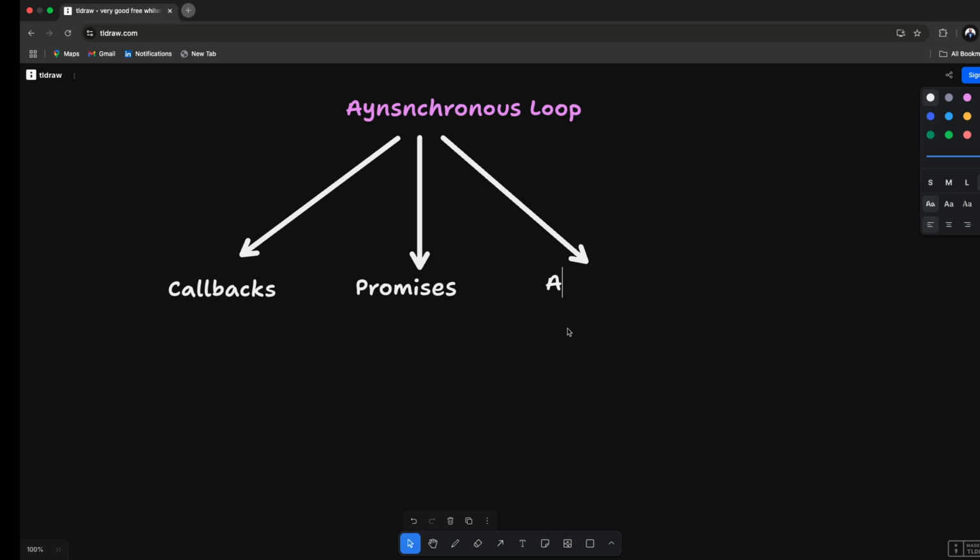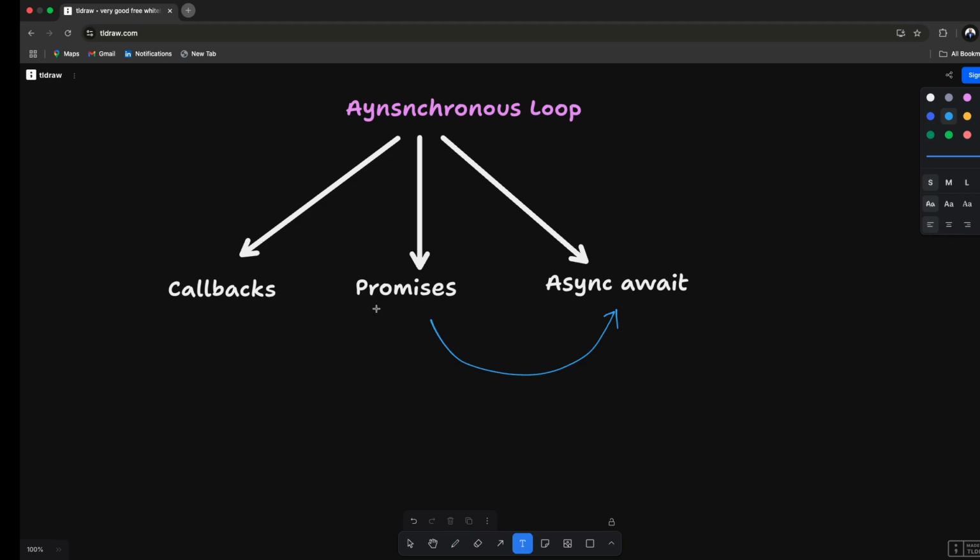Now, async await is basically a way of writing promises so that it looks as if we are doing it synchronously. I can say these both are the same thing. It's just the way it is written that is a bit different. So both are basically the same. It's a way of writing promises only.